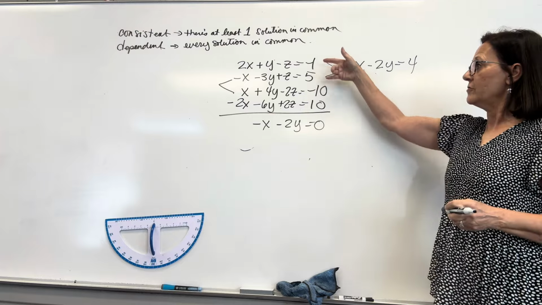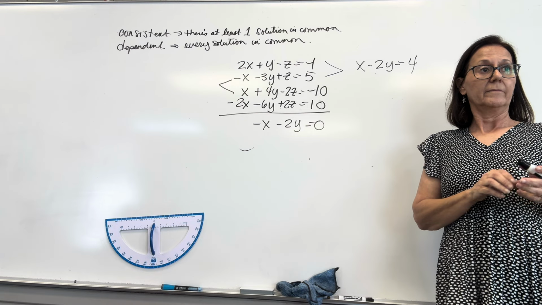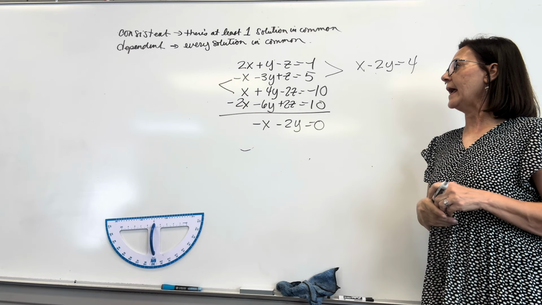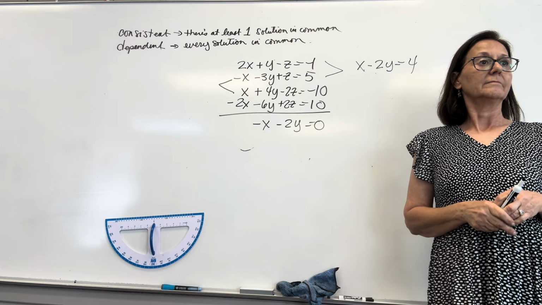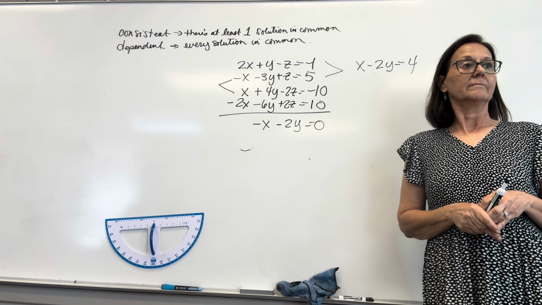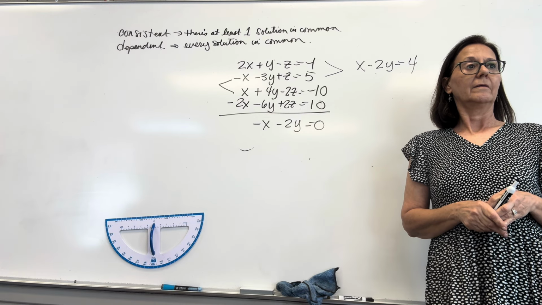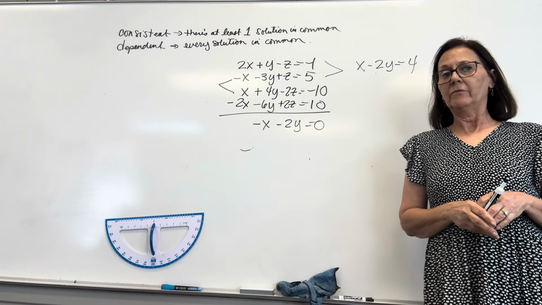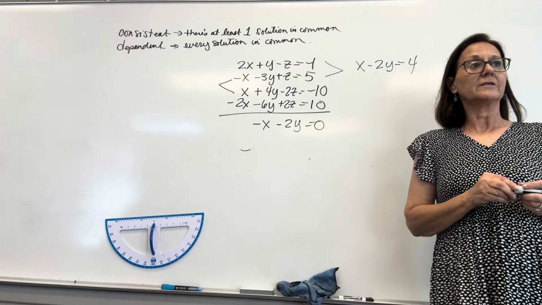I did the first 2 and I did the second 2. Yes? Are you always going to eliminate z? No. I could have eliminated x. But then it's not going to be equals if you get z equals a number and y equals a number. Yeah, it will still come out with the exact same answer.